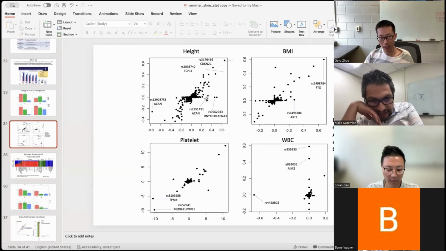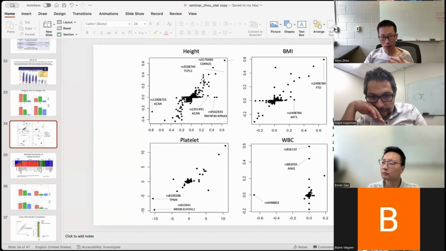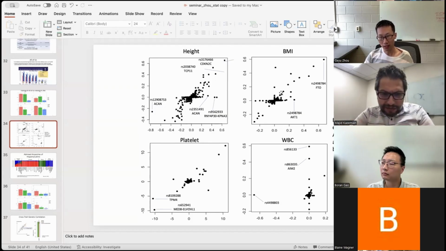But for common SNPs, from the biological point of view, people are more inclined to believe that the genetic effects are the same across populations, because the biology should be the same across populations. So that's why for most of the common SNPs, where we are able to see their genetic effects, they are highly correlated or shared across populations.